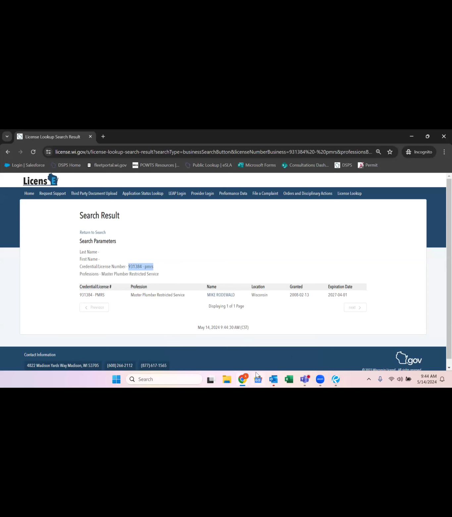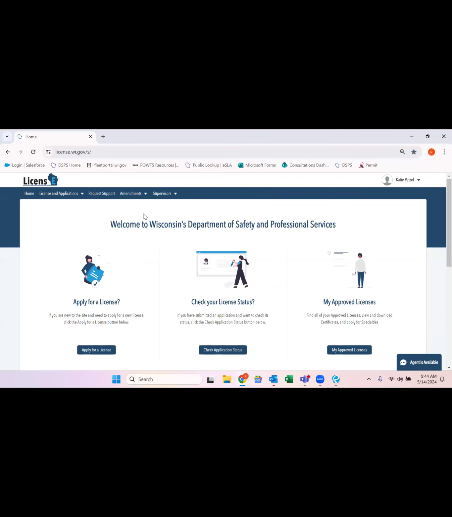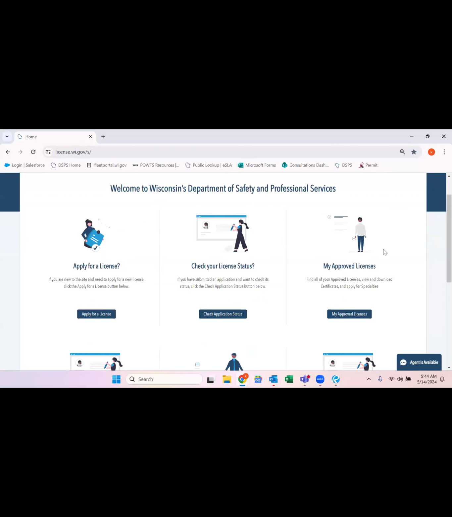The second thing that I want to touch on now is regarding the soil tester and the POWTS inspector credentials. As you're aware, hopefully, those credentials expire at the end of June. I reached out to the department to find out when they became available for renewal. I believe May 5th was when they were available for renewal.